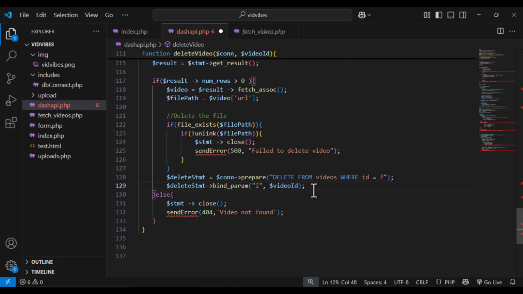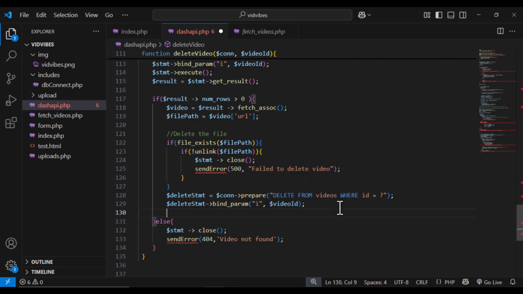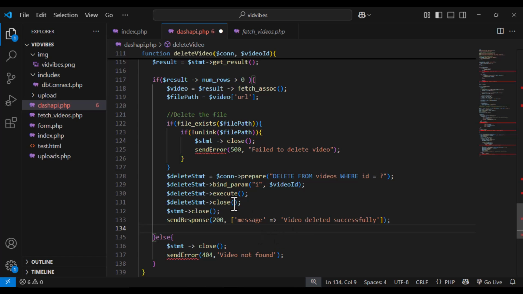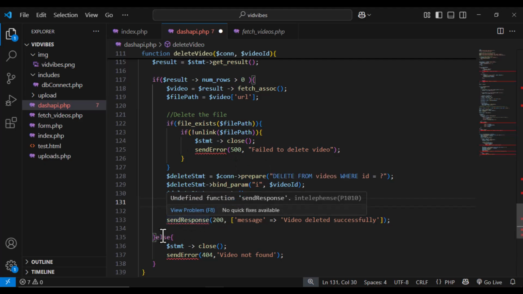Let's continue quickly. Right now we have to proceed with the code to do the actual deletion. As you can see here, it says delete stmt, the delete statement. Now we are going to execute it. Then after execution, we simply close the connection, and we'll also close this other one. Then we'll send a response.